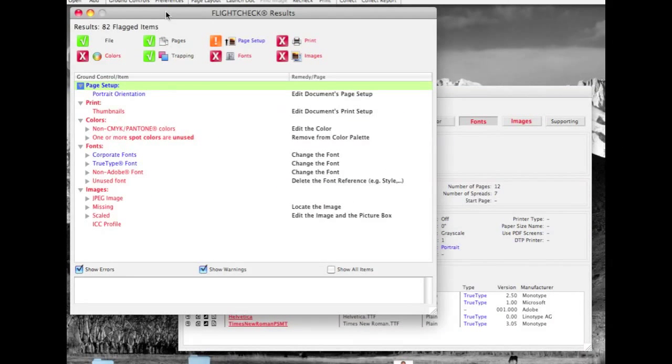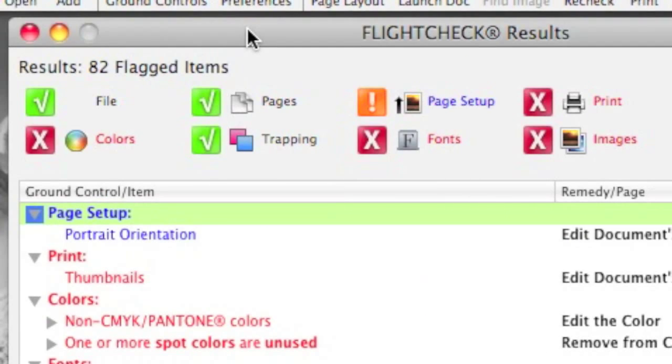And look at that, in mere seconds we've ascertained all linked graphics and elements used in this desktop publishing file. FlightCheck is your X-ray look inside your graphical files to ensure that before you output, whether it's print or to the web or on screen, that everything will look and or print fine.